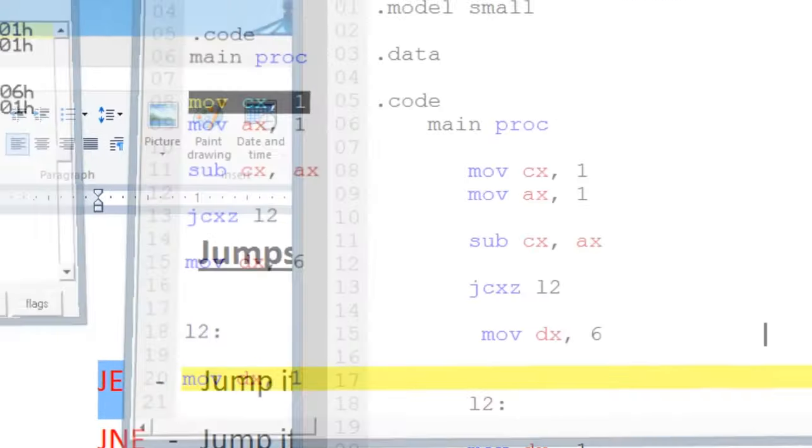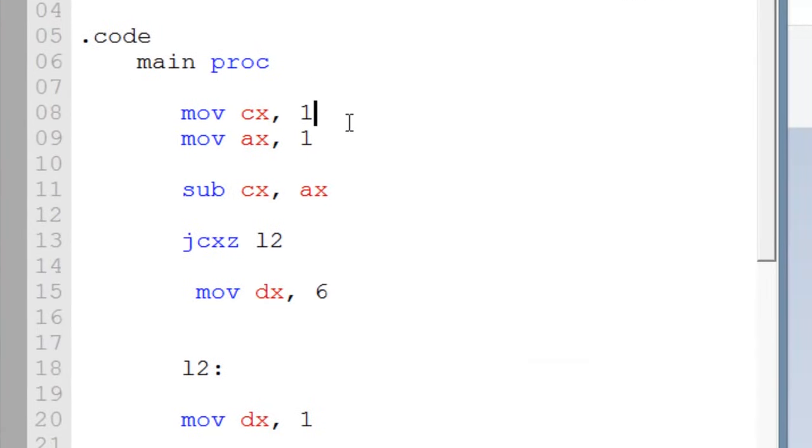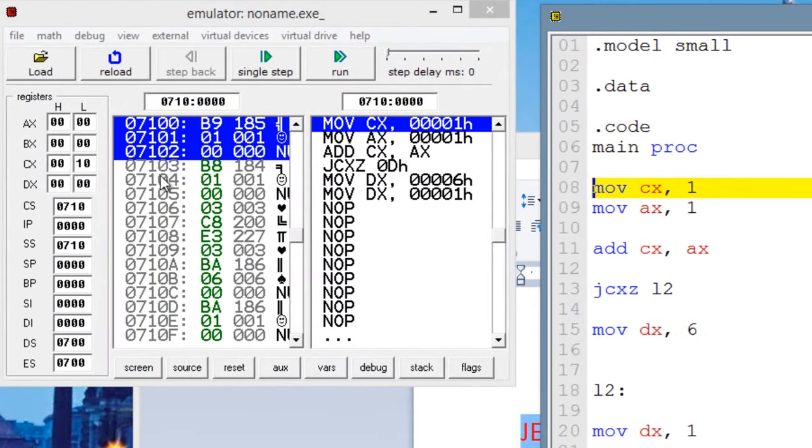Let's first close this. Let's make cx have a value of more than 0. So let's make this an add this time. Ax and cx will have a value of 2, and the jump won't happen because this jump is based on whether or not cx is equal to 0. So let's hit emulate. Our first line of code is highlighted, moving to cx the value of 1.